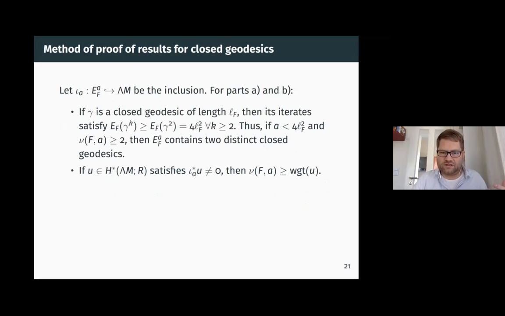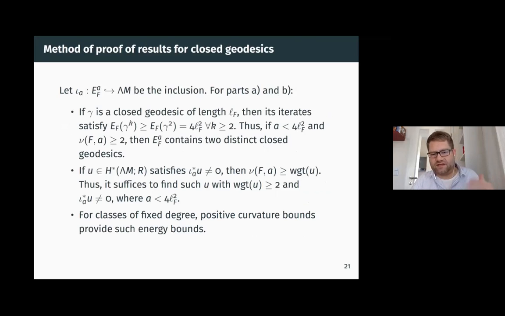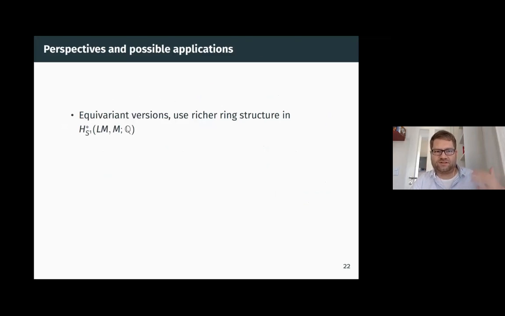Okay, and the proof, I will just skip this. The idea is in general just to apply the methods I had before. So estimate these spherical complexities from below by the cohomology tricks, and then show that some critical points are involved in small sublevel sets. And then we can conclude that they are not iterates of each other because the energy is simply too low. This is the main idea behind this.